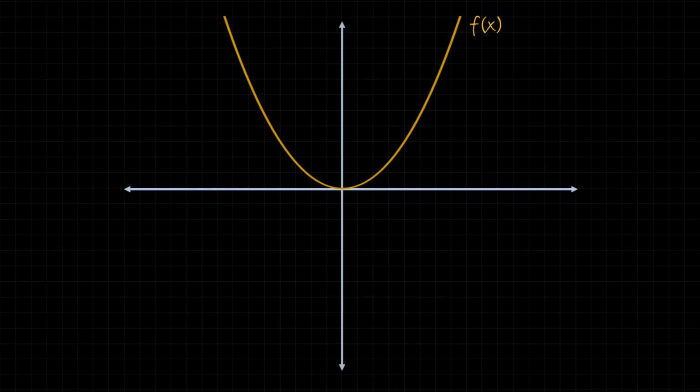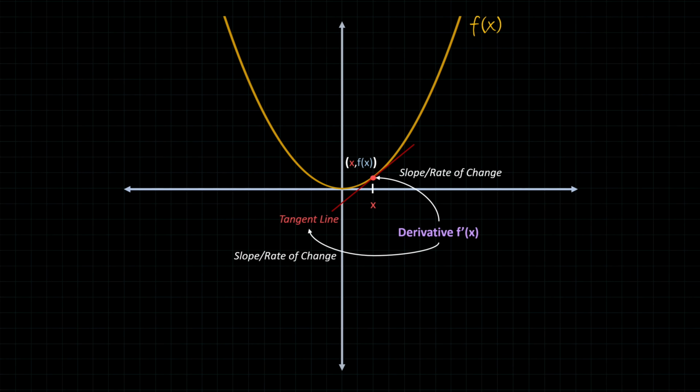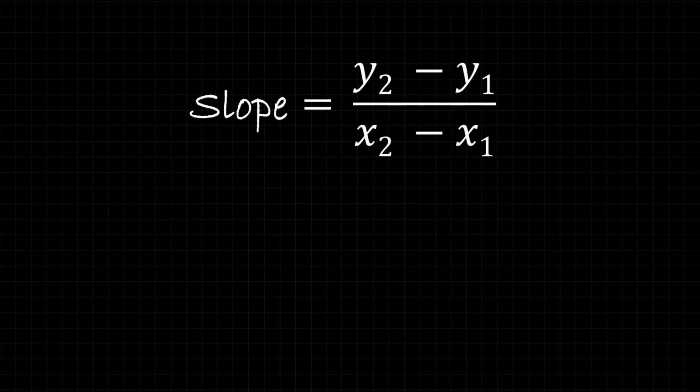Let's pretend that we have a function, f of x, and we have a random point on that function where the x-coordinate is just x because we don't know what it is. You might think that we can label the point as x comma y, which is fair, but instead of labeling it as y, we can say x comma f of x, because f of x is the same thing as y. So the goal here, remember, is to find the derivative f prime of x, which is going to help us find the slope at that point, or the slope of the tangent line to that point. It's the same thing.